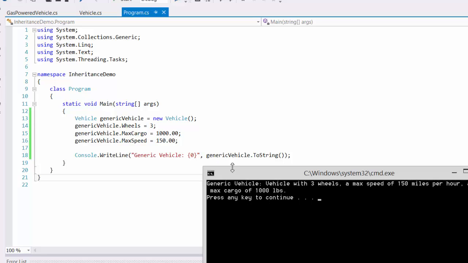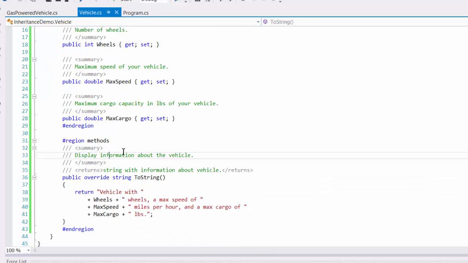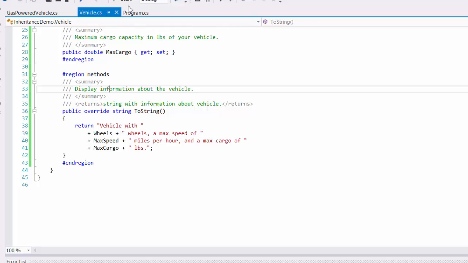So we see our toString is working, and we're getting the toString from the vehicle class.